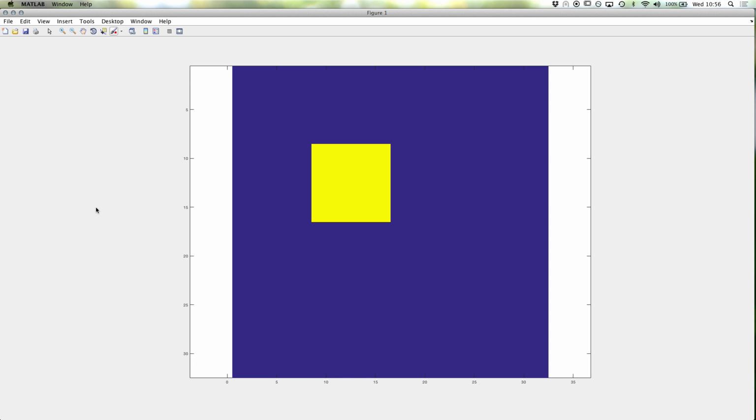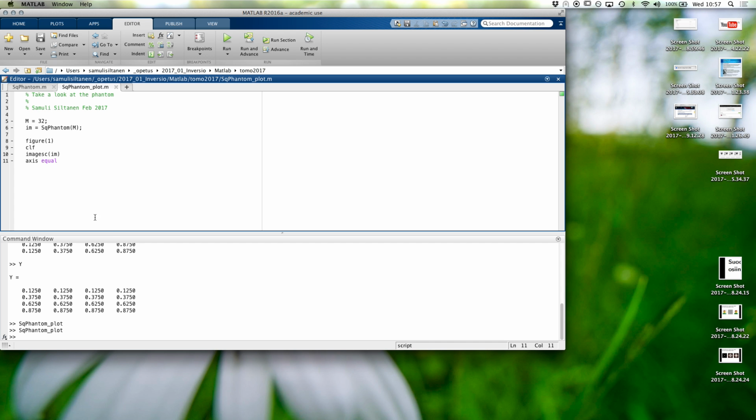The values 1 are where both x coordinates and y coordinates are between 1/4 and half. And the y coordinates are going from top down, which is a bit strange, but that's the MATLAB convention. We could actually change that because it looks so weird.